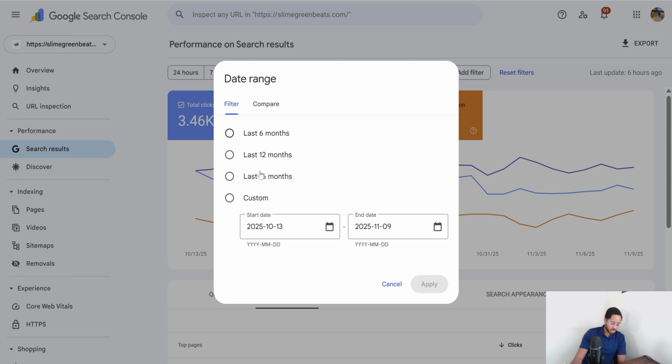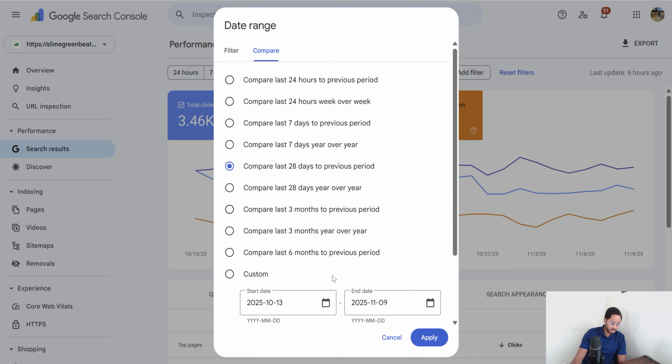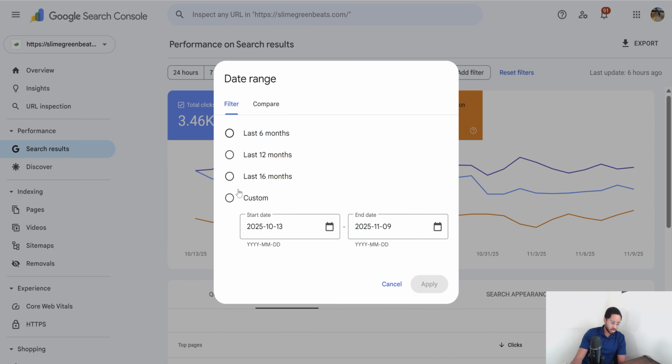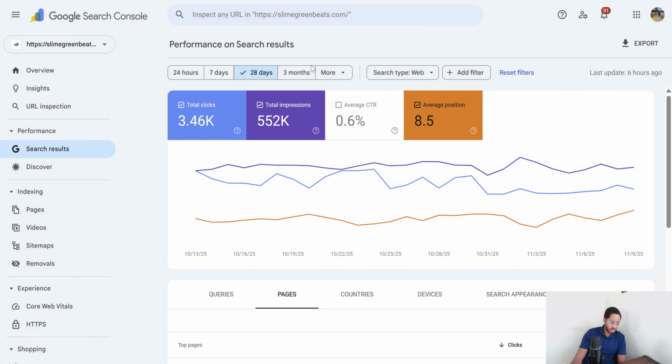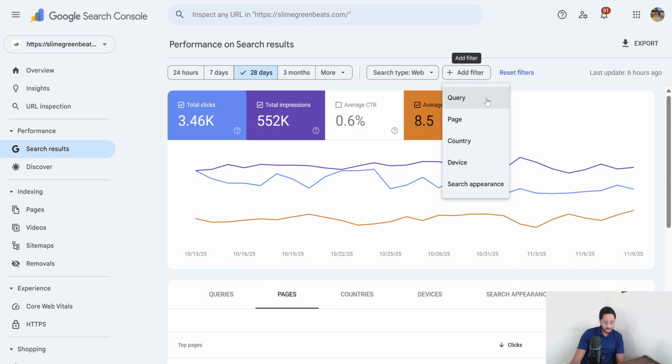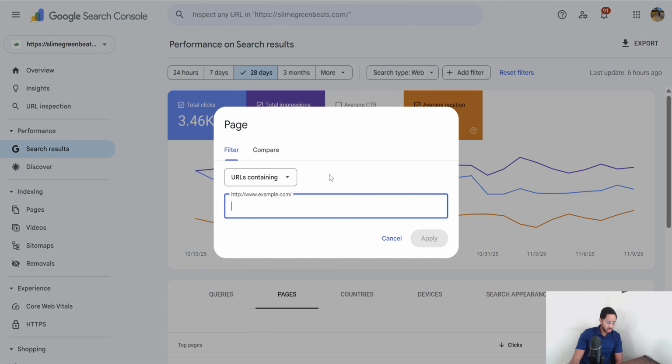A little more advanced, but it's not really hard to set that up. You just put in the dates that you want to compare. Again, you can put in custom dates, and there are some filters here too. So say you want to just see the performance of a specific page, you just place that URL in here, or you could say a specific page type, just blog pages.